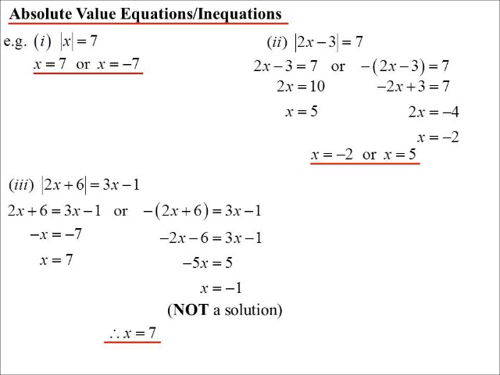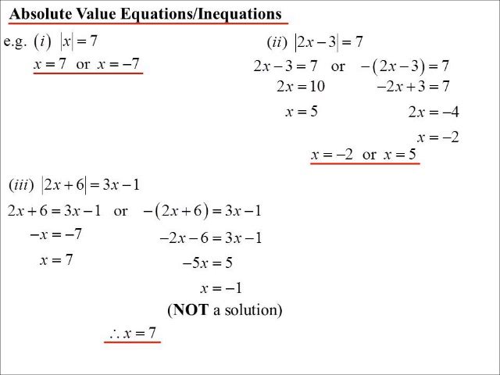The original equation was absolute value of 2x plus 6 equals 3x minus 1, and we've said, oh, well, hang on, that's a bit tricky to solve, so I'm going to look at two different equations. Now, because I've created new equations, it's possible that I might create new solutions, which are solutions to the new equations, as in this one. X equals negative 1 certainly solves this new equation, but it is not a solution to the original equation. So that's why we always check our solution.